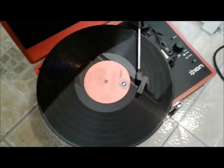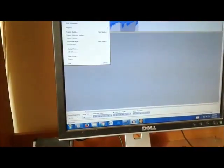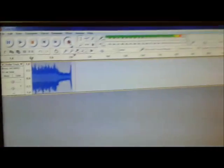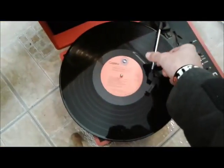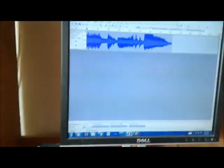Alright, so what's playing right now, I'm going to show you. I'm going to move it up here to my computer and open up Audacity. I'm going to click New, and it's on Sound Mapper MME right here. These different choices here, and it's on Sound Mapper Input. I'm going to click Record. That's playing that right there. I'm going to stop it and move it right there. It stopped. And I'm going to go back up here.